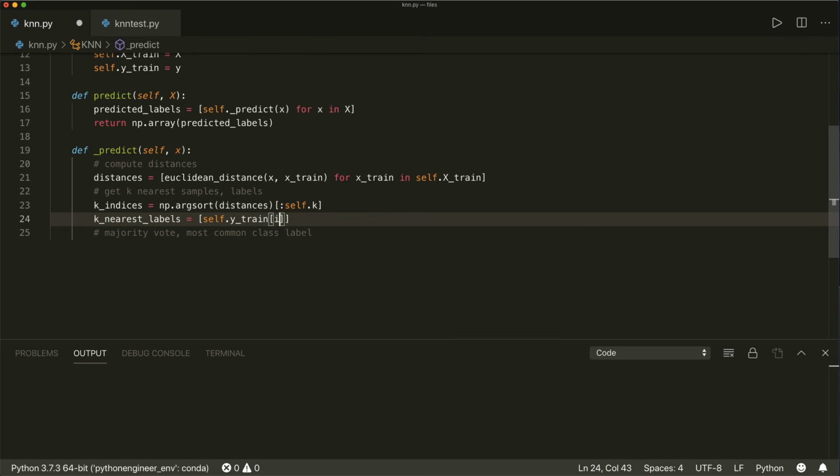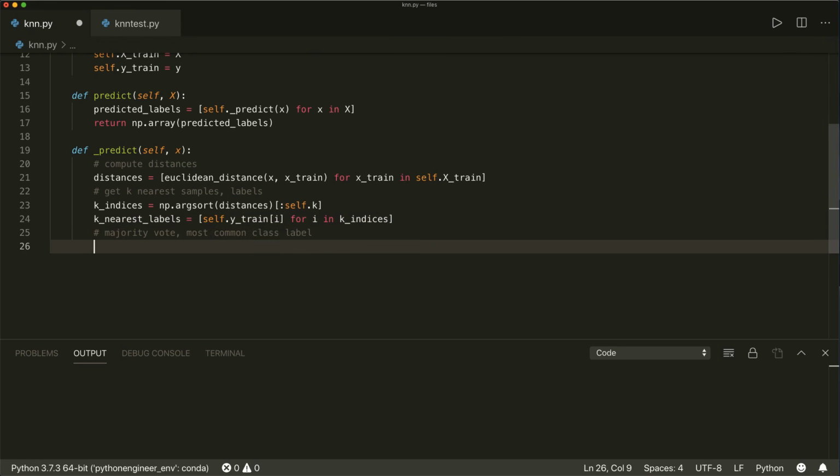So the index i, for i in k indices. So now we have the labels of our nearest neighbors, and then we use a majority vote and get the most common class label. So let's call this most common equals.